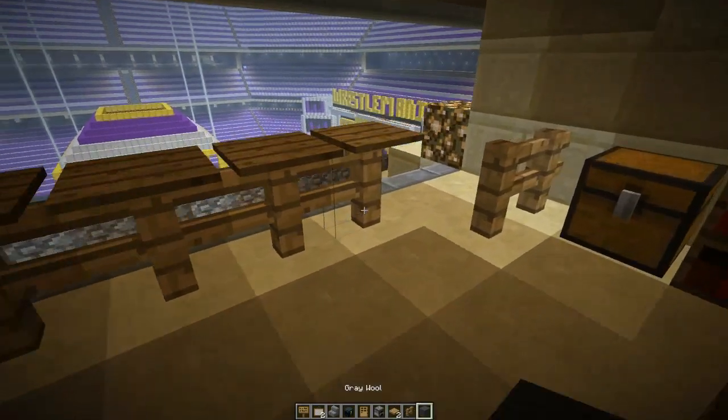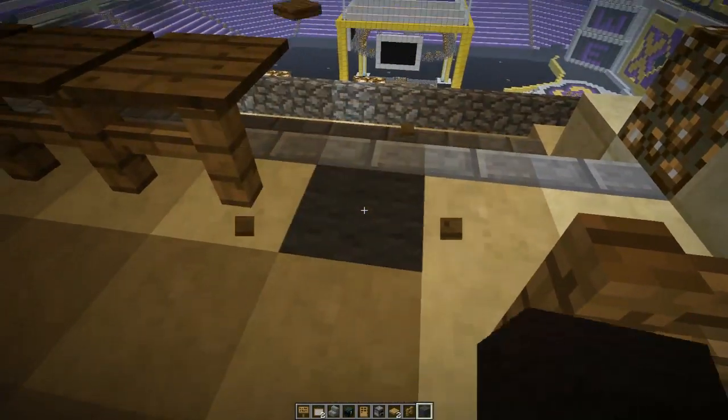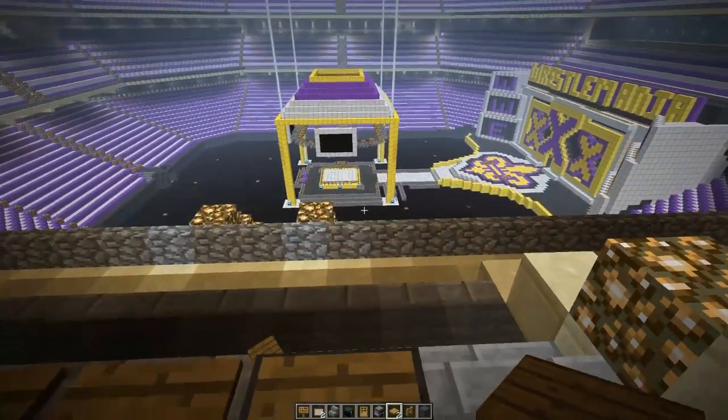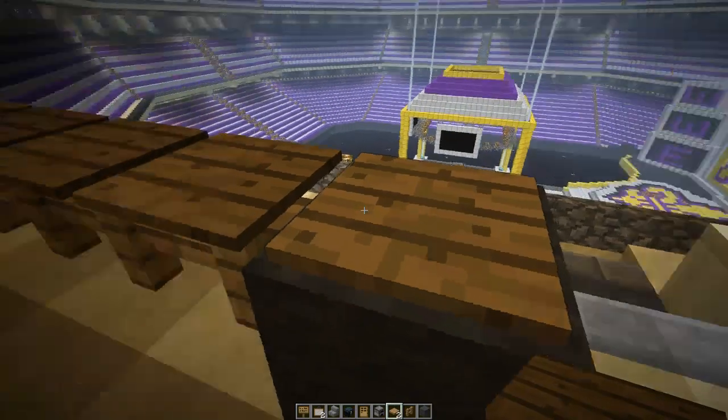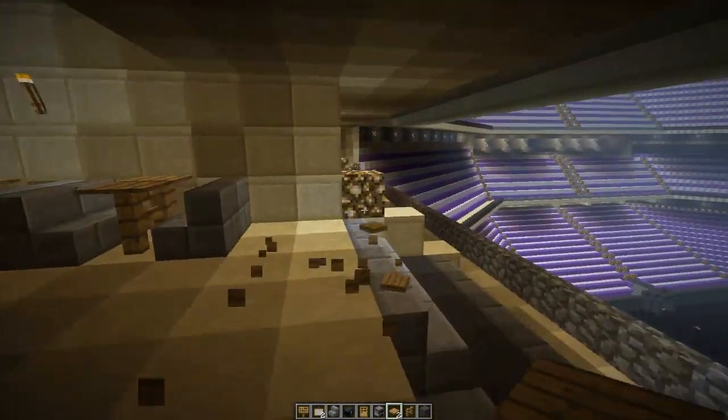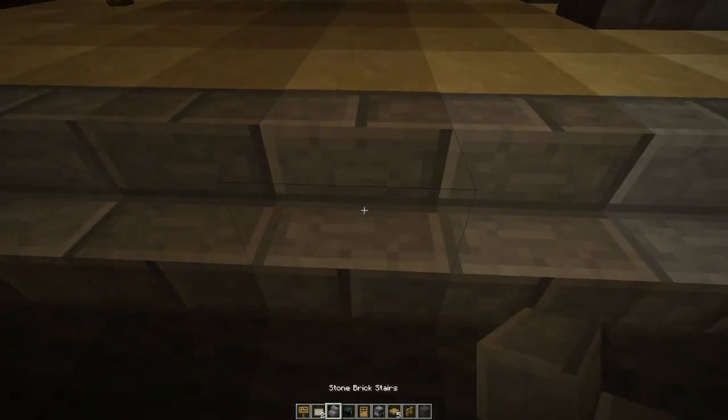Get rid of the chest. We don't need the chest anymore. Like if I was to put in gray wool as kind of like a table. And then you kind of have the seats behind. Let's see how that would look. We're just kind of wrecking everything, trying to get the suites built.